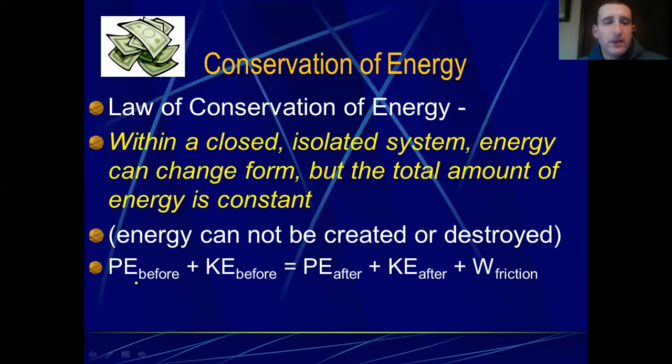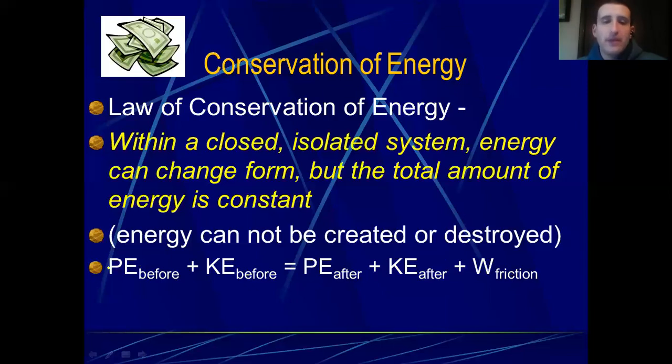You could think about something like, say, if we had 200 joules of energy total on the left, and then through the process of our ball rolling around the ramps or whatever, 5 joules were lost to friction, right? So we should have another 195 joules left over here because we started with 200 and 5 of them are in friction, so we have 195 left. So we would add the work to this side, or we could subtract it from the before side, but no, we don't like subtraction sides. So we're going to leave it over here where it can be added.